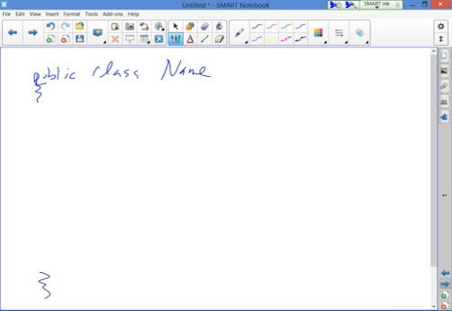Save your file. Typically, you should save your class name. Whatever you name it, that should be your file name also, so you'll know where it is. You don't have to. Languages like Java, it's a requirement that the class name and the actual file name match. But in C#, it doesn't matter. I could call this class name and call it foo.